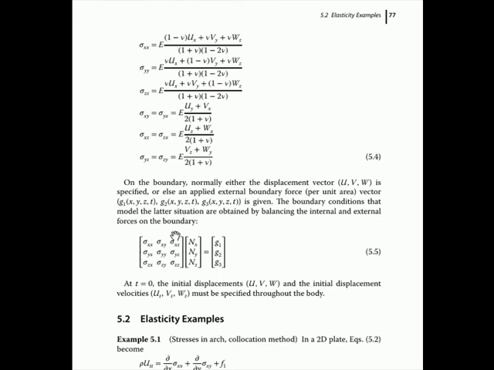And since, remember, this matrix times the outward unit normal gives you the force on the boundary, then you set that equal to the external force. That's like the internal force balanced with the external force. So there's your typical force boundary conditions. If, as in our example, there's no boundary forces, if it's free, then basically G1, G2, G3 will be 0. And this is actually going to be a very natural boundary condition for the Galerkin method.